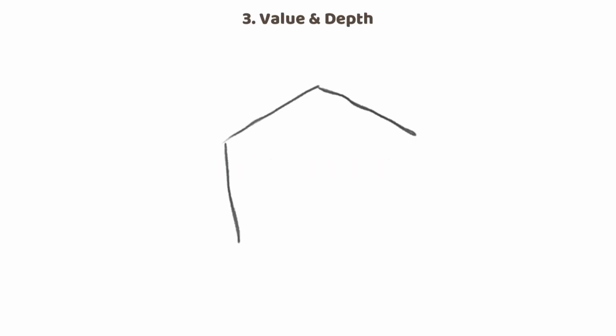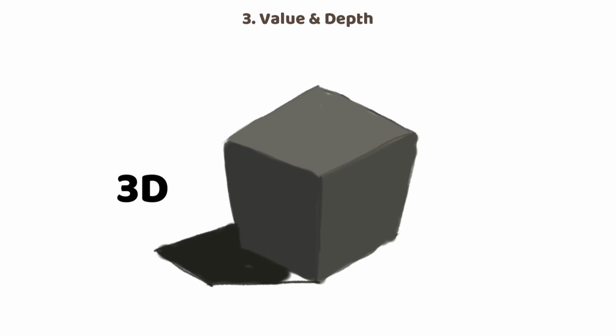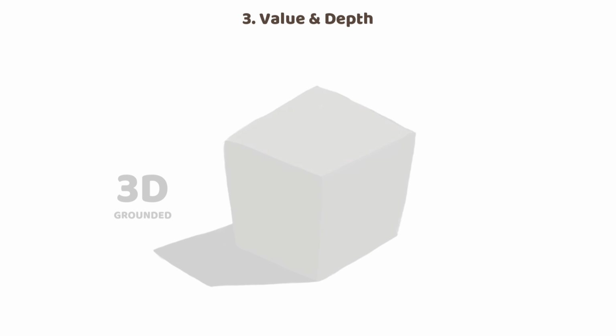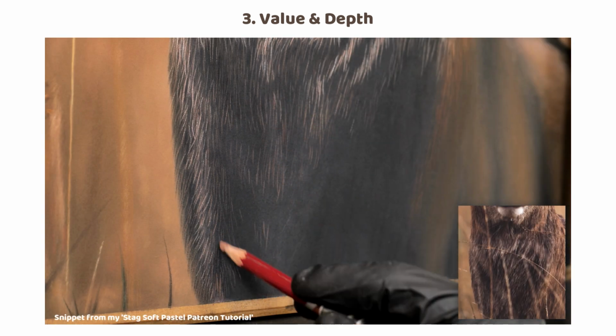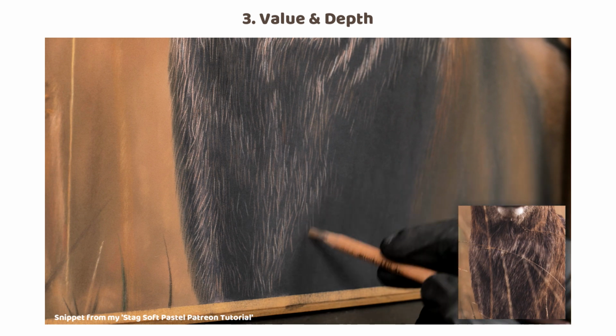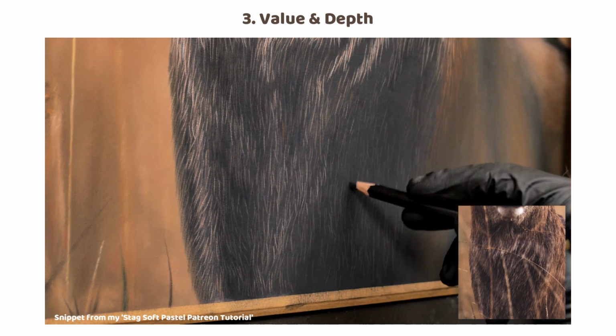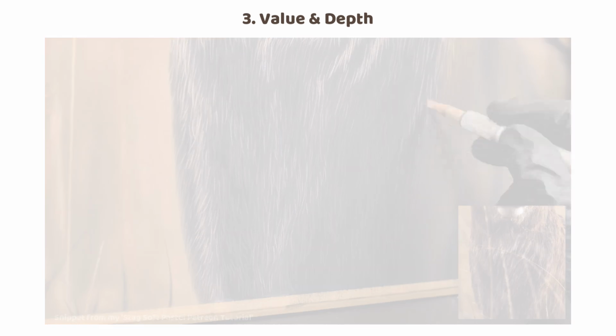The value in your artwork simply refers to how light or dark something is. It's the fundamental way we can create and manipulate depth and dimension within our artworks. Depth arises when there is a contrast between the dark and light values. For example, when I draw animal fur, I will typically work from a dark value to a light value. To explain, I'll keep everything here black and white to make this as simple as possible. We'll talk about value in colour in a little bit.